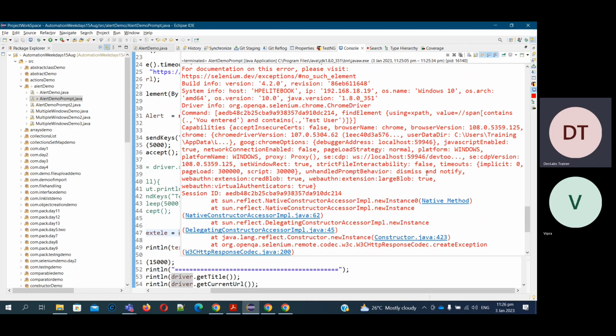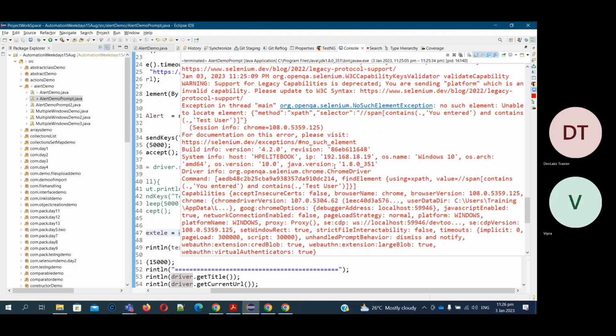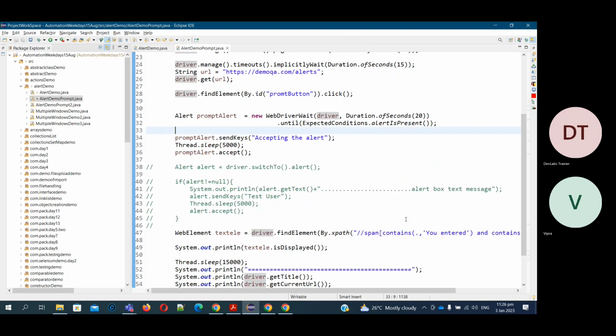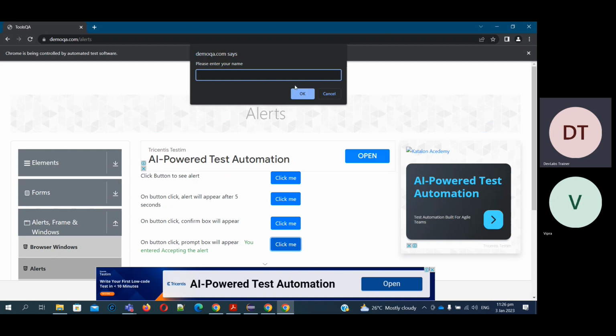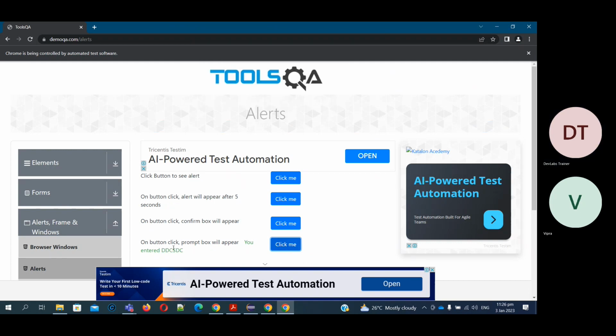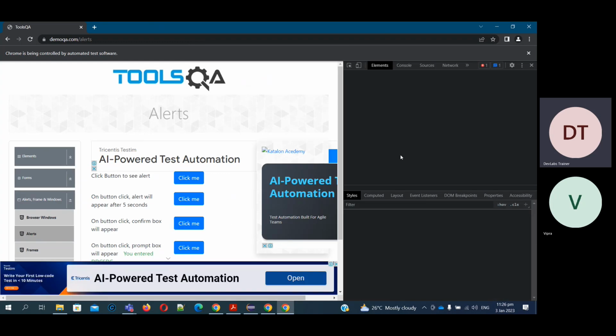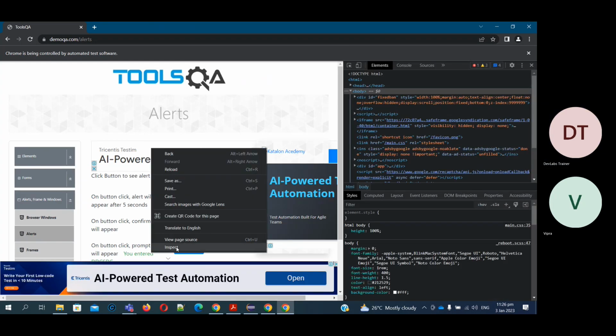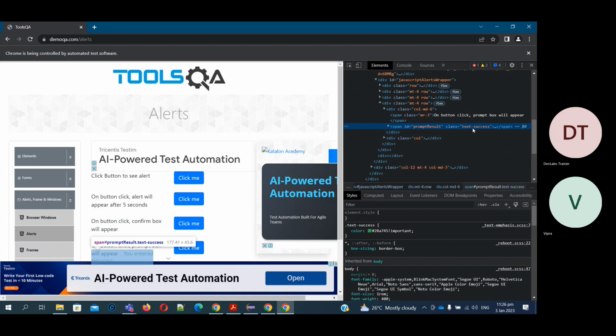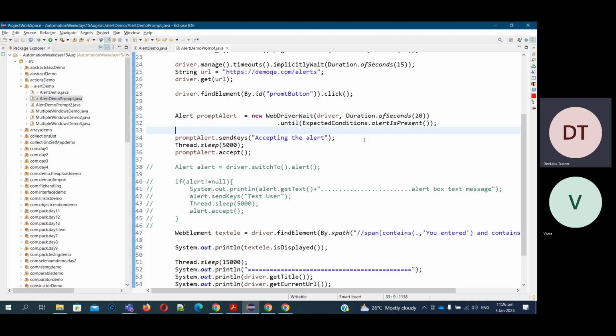Unhandled prompt behavior, dismiss and notify. No such element exception. You entered. Maybe I have to check my code. Right click, inspect. To entered.